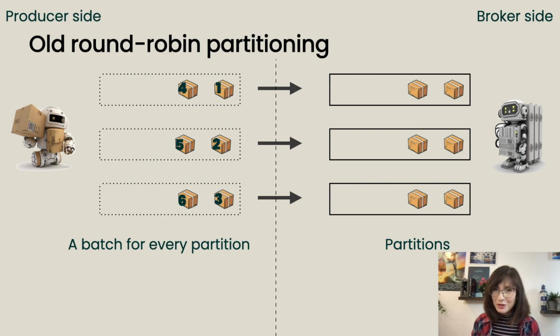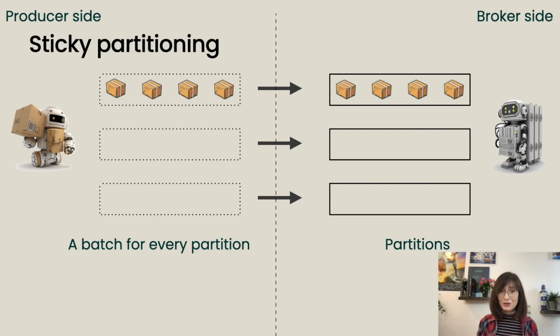However, this approach has one issue. It's not really that optimal. Here in our very primitive example, we are sending 3 batches with 2 elements each. Instead, we could have sent 1 batch with 6 elements. Smarter batch sizing means less network traffic and less load on the brokers. All the positive things to improve the performance. And this is exactly why we have a new sticky partitioning approach.